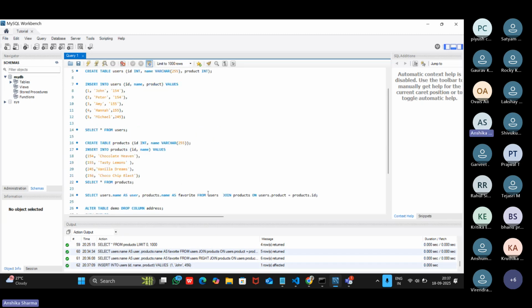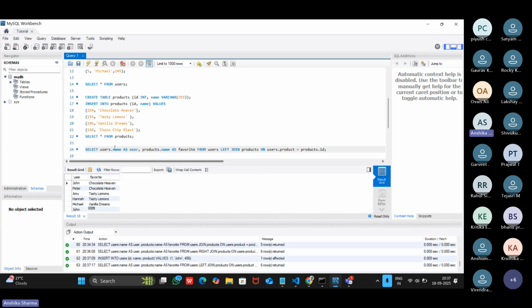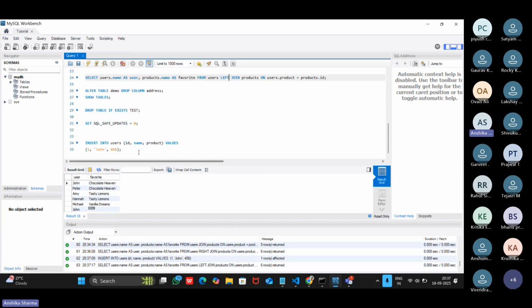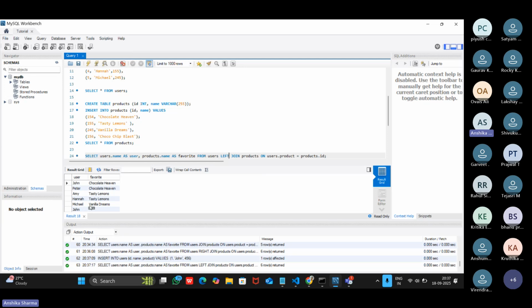Now, if I give left join to this, it will retrieve all the information for the users table and only the intersecting values from the second table, which is the products table. That is why John doesn't like any value. Because for 456, I have not specified any product name. That is why it is showing the null value. That is how the left join and right join work.